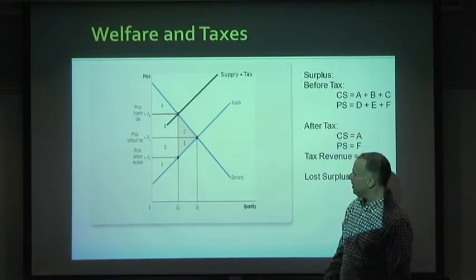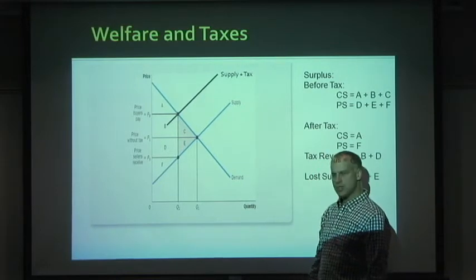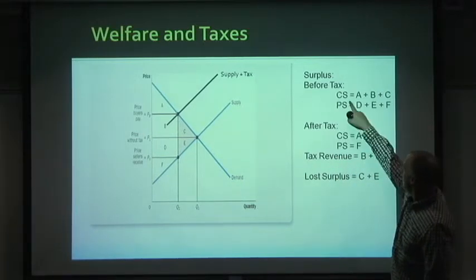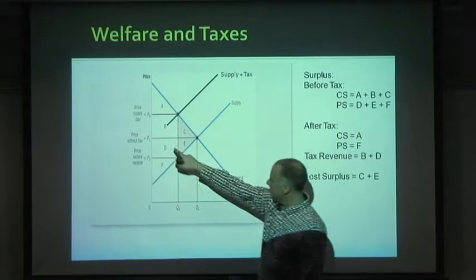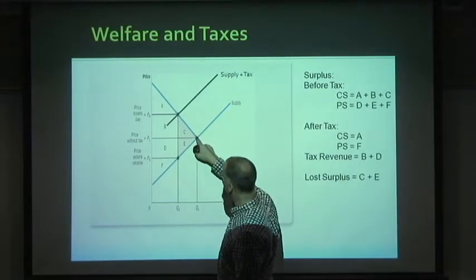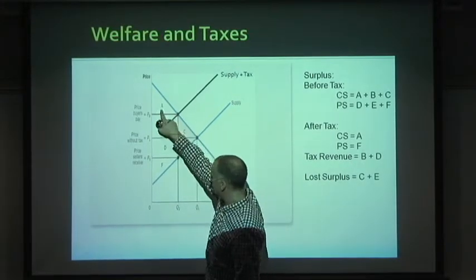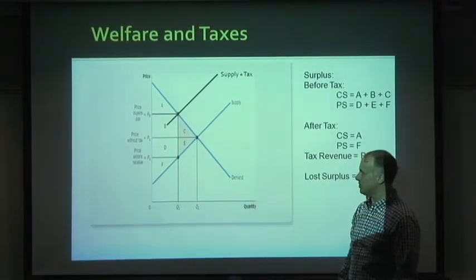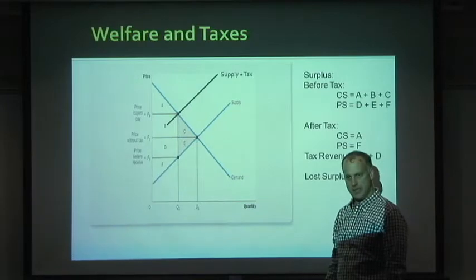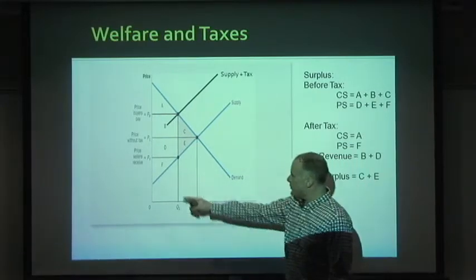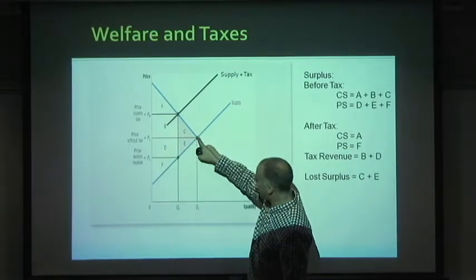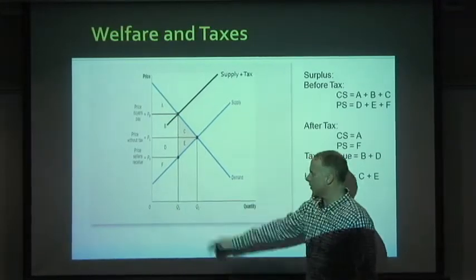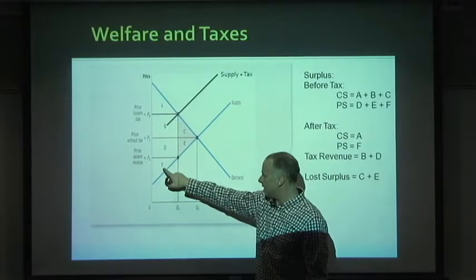in this market. The first thing to note is, where were consumer surplus and producer surplus originally, before we placed the tax? Consumer surplus at the beginning includes everything above the price up to the demand curve. So this is triangle A, B, and C. Triangles A, B, and C represent consumer surplus in the initial equilibrium. Producer surplus is everything below the price and down to the supply curve, down to the marginal opportunity cost. So this is areas D, E, and F.